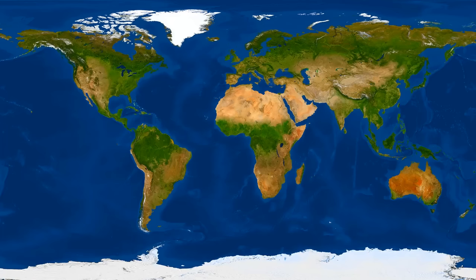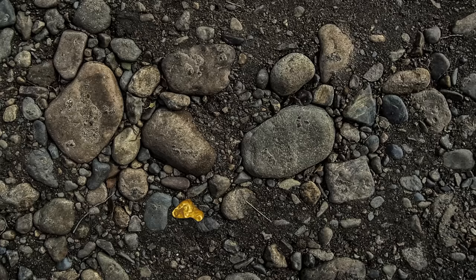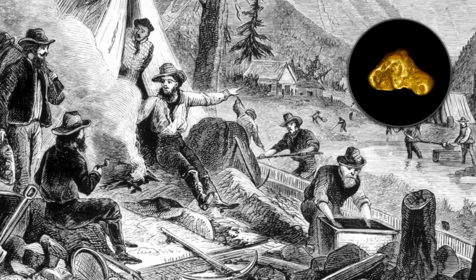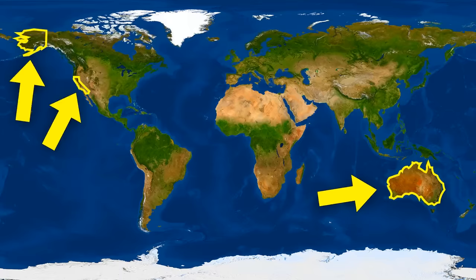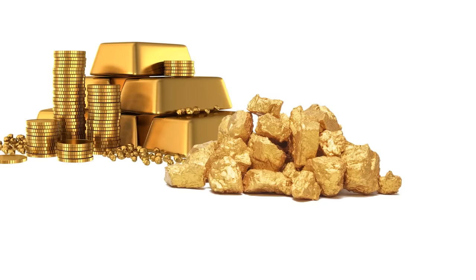That's a big part of why gold is so expensive — there just isn't that much of it to be found anywhere on earth. There have been a few places where, a long time ago, people did find more gold than usual: places near Alaska, in California, in Australia. These are all places where a gold rush happened — where a few people discovered some gold nuggets on the ground, and then very quickly lots of people rushed in to try to find all the gold they could. These people were hoping to get rich fast. In all of these places, we think that most of the gold has now been found and turned into coins, bars, and jewelry.